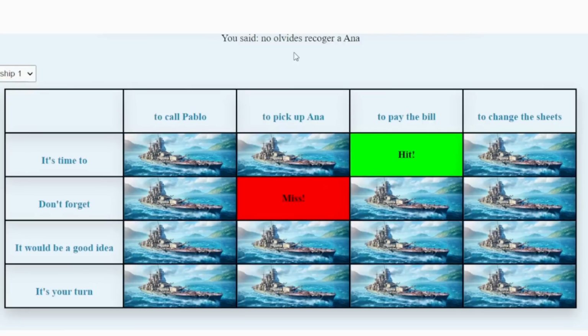Okay, how would you say, it's your turn to change the sheets? Te toca cambiar las sábanas. Okay, how about, it's time to change the sheets?